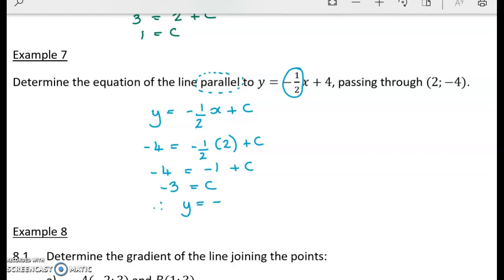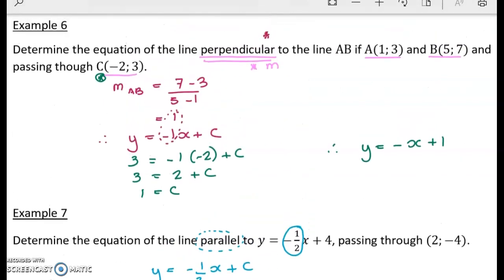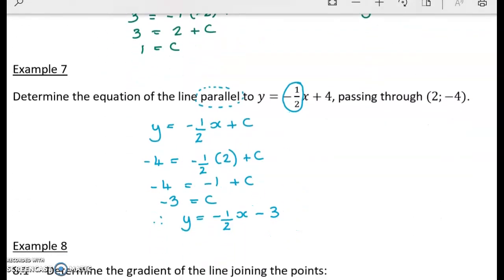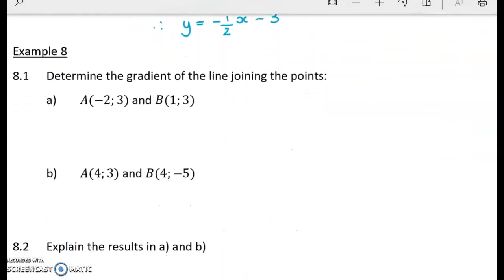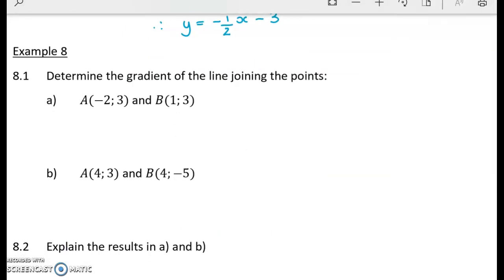So, in fact, that entire question. So most important things, if lines are given perpendicular, there is a relationship between the gradients, and the relationship is the one is just the other flipped over, and then parallel lines have the same gradient. Okay, so example number 8. Example number 8 says, can you determine the gradient of lines from the points?